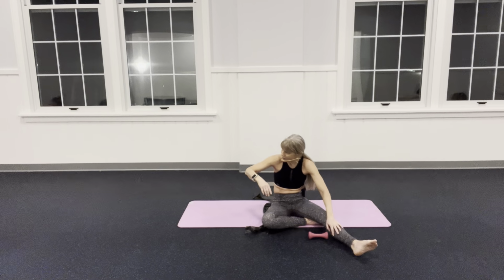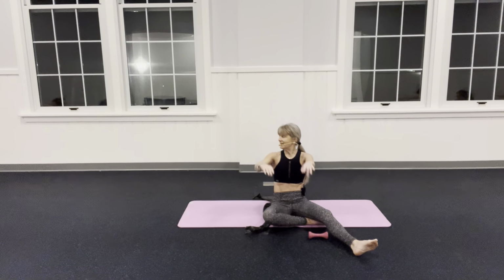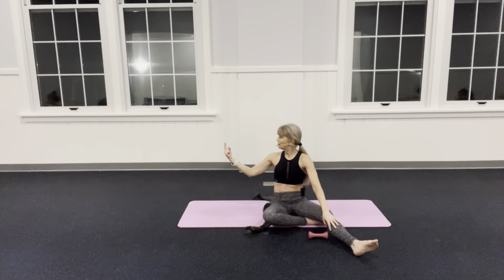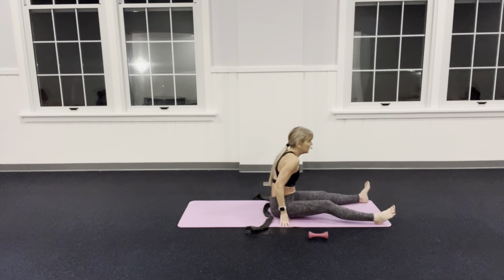They're gonna move forward, yeah. But only to where you can keep that lower back on the floor. Don't drop your arms down. Get them, yeah. Now stack up taller, taller. You're not allowed to lean. One more time, inhale up, exhale.